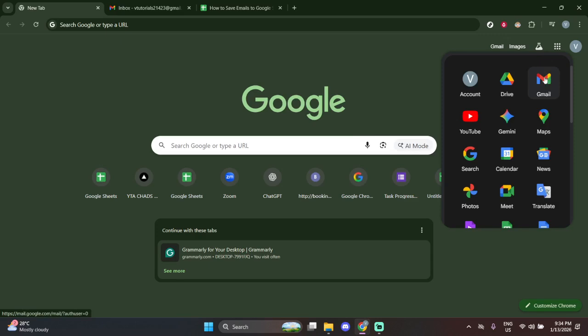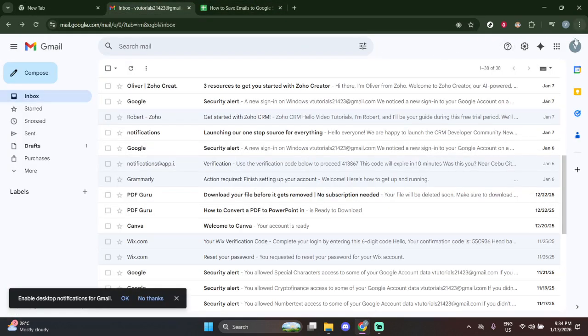First, open Gmail in your desktop browser. Any modern browser works fine. Make sure you're signed in to the right account, and use the search bar if you need to find a specific message. For easier switching, you can open Gmail in its own tab or window so you can jump between Gmail and your spreadsheet without losing your place.